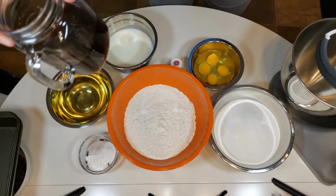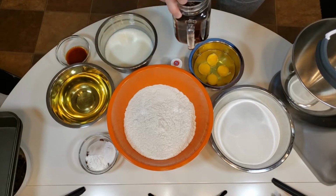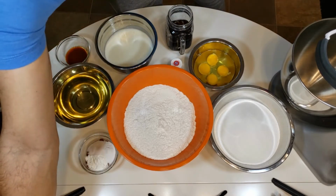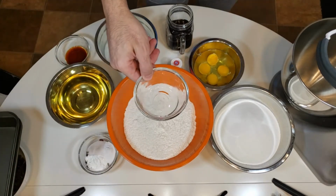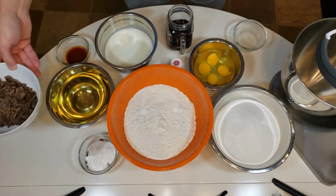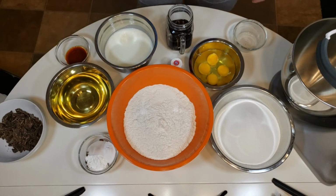Mind you, the one I used wasn't the greatest, so always use tools that make your life a little bit easier. You also need half a cup of plain hot coffee and 1 teaspoon of white distilled vinegar. I like to add chocolate chips to my cake, so you'll see me add chocolate chips to mine as well.